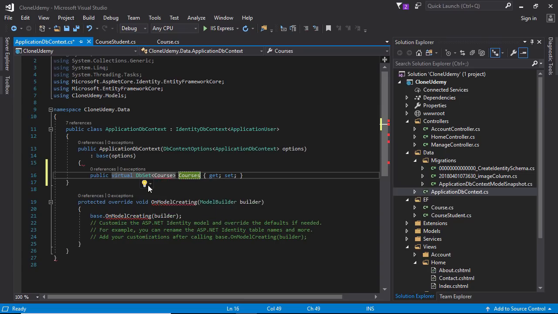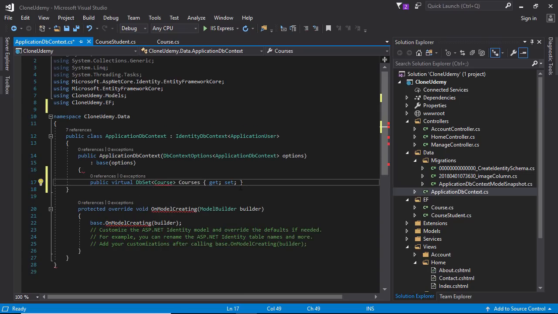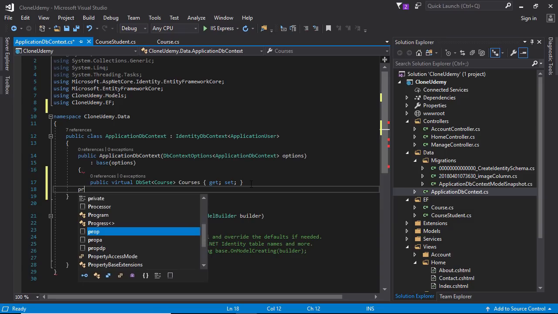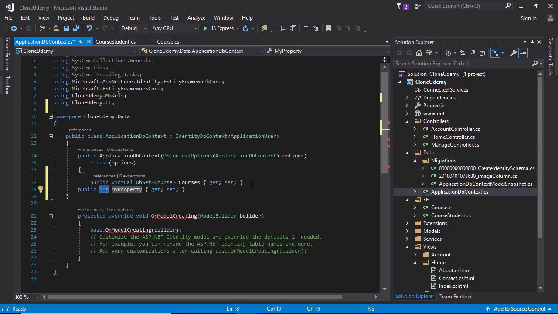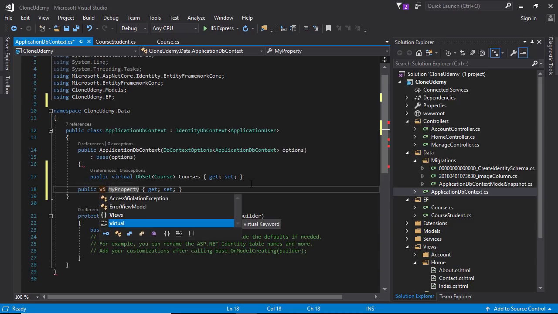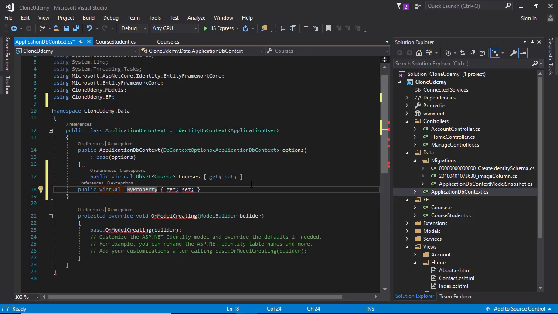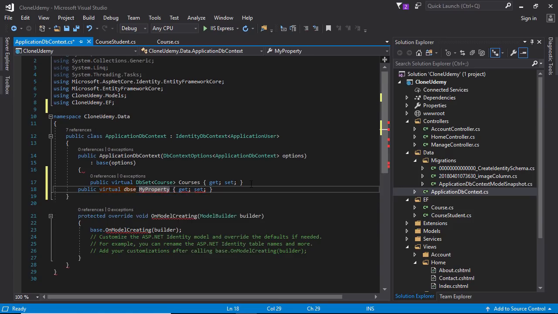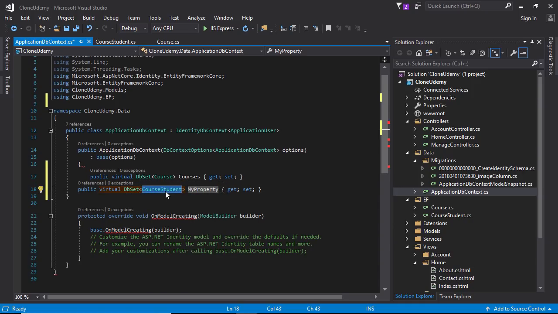Let's hover over and click this one, prop again, virtual DbSet, course student. Copy this one and paste it here and append S.